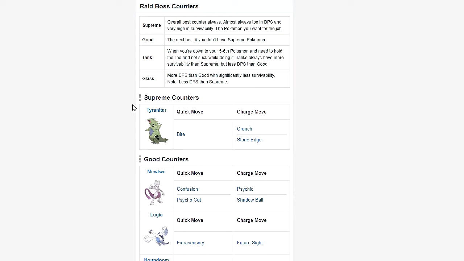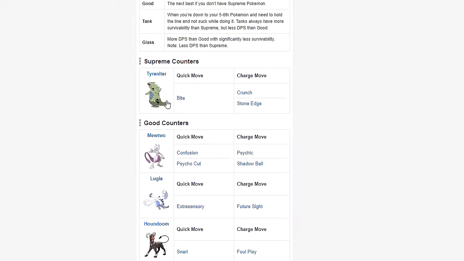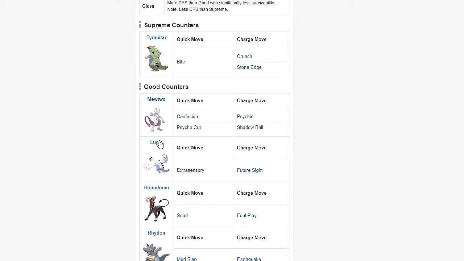The Pokemon you want to use most against Gengar is going to be Tyranitar. I think that's fairly obvious, considering Gengar can't do much to T-Tar outside of Focus Blast. But if Gengar does not have Focus Blast, T-Tar is definitely the mon you want to use. And even if it has Focus Blast, it isn't too bad if you're able to dodge. So, that's what we're looking at for your supreme counters.